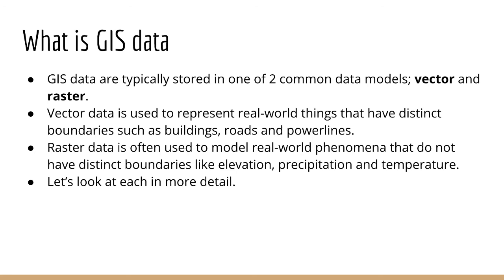Vector data is data that we use in a GIS to model things that are discrete in nature. So if you're going to create a layer, a GIS data set of buildings on this campus, buildings have definite starting and stopping points. They are distinctive. They're distinct. So we would use vector data to draw lines that outline a building shape. Right? So vector and raster data.